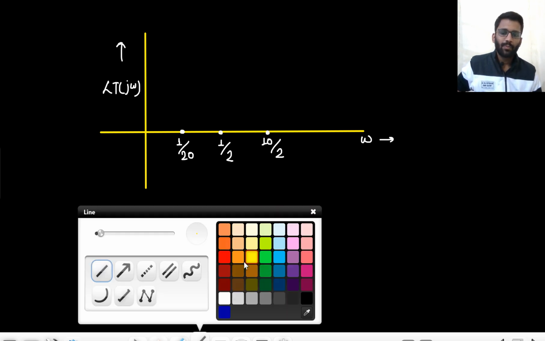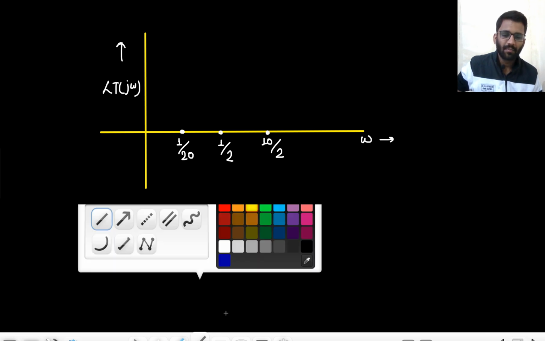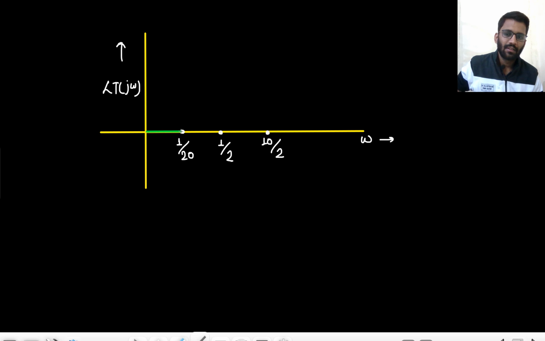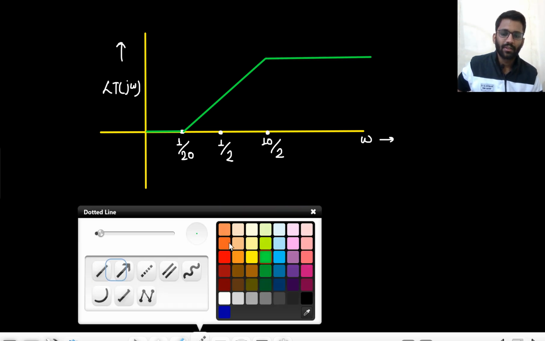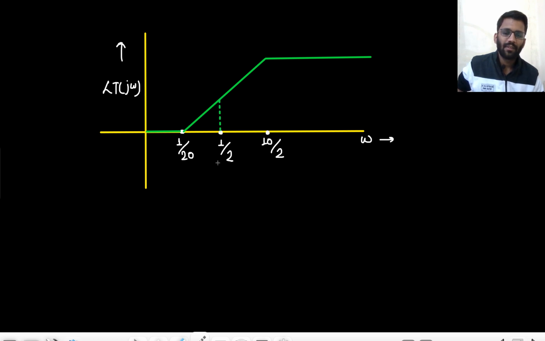Okay. So before 10 times less, I am having 0 degree. Before this, I am having 0 degree. Then I will have a slope, because till this point I need to increase it to 90 degree, and after that it will not increase further. And at 1 by 2, at my 0 location I will be having 45 degree. That I know. And here I am having 90 degree. That also I know. And here I am having 0 degree. That also I know. This is my 0 degree. This is my 45 degree. And this is my 90 degree.